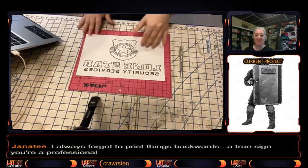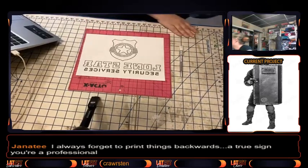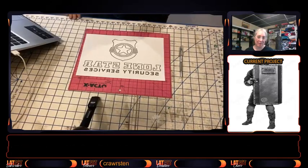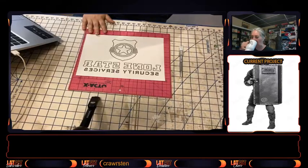So this is actually, it's funny, because this is actually printed forward, because this is a piece of paper. So we don't actually have to print these backwards. I make shirts sometimes with iron-on vinyl, and those you do have to print backwards or cut backwards, because then you're putting the back of it onto the front of the shirt, and then it turns right out. So, I tried to make this easy.